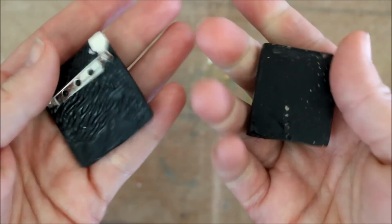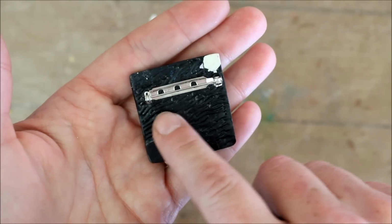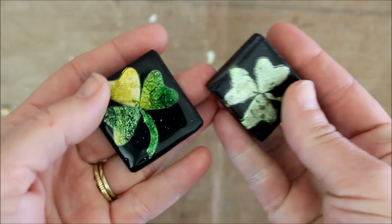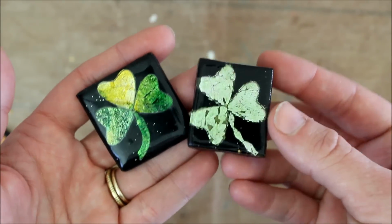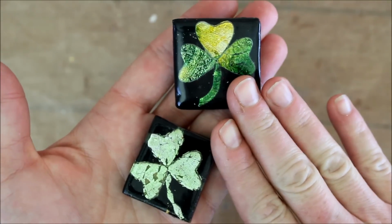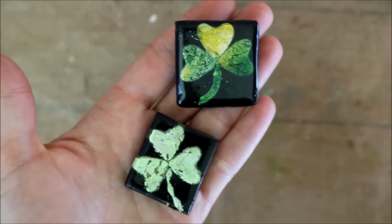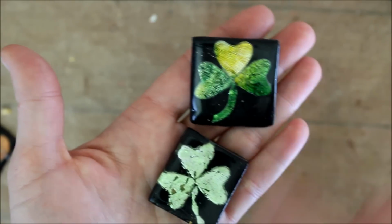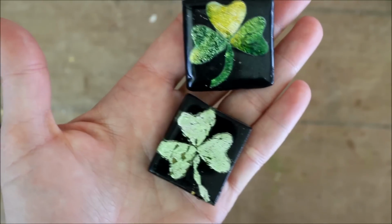You can also finish it in the back by adding a pin back. This one is just glued on with super glue, or you could add a bail or a magnet, or drill it. It's kind of up to you what you do with it after this. But I think these are just adorable. It's a fun way to use your alcohol inks and metal leafing, and also get in the spirit of St. Patrick's Day, or wear your Irish green anytime all year.